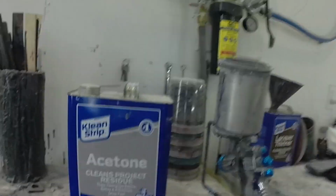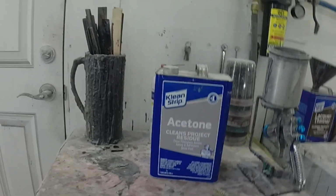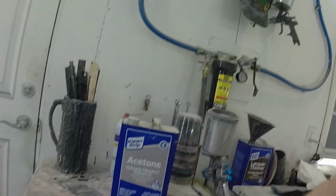So I'm all done doing my spraying. I cleaned up my spray equipment. For the FeatherFill, I use acetone. That way it cleans up my FeatherFill really nice. When I clean up my epoxy primer, I use just straight up lacquer thinner. And so that's it. Now I'm going to show you the results and see what our panels look like.